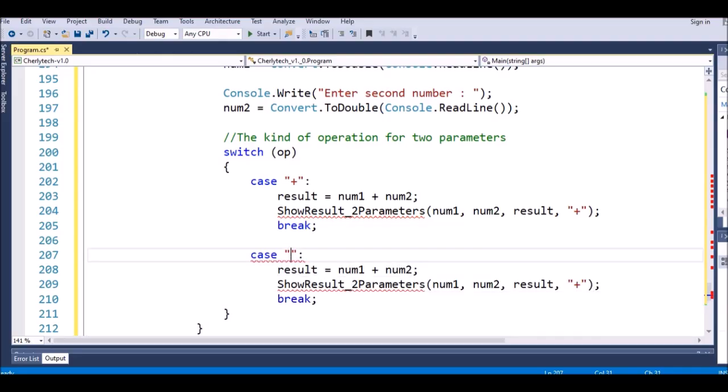Change this to be minus, and this to be minus, this to be minus. Okay, so the next is multiplication.